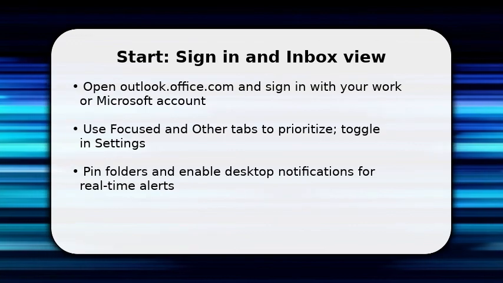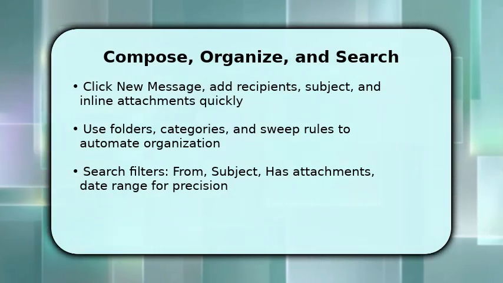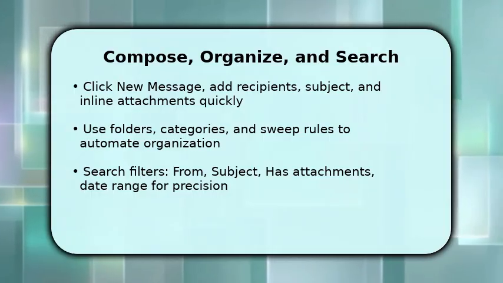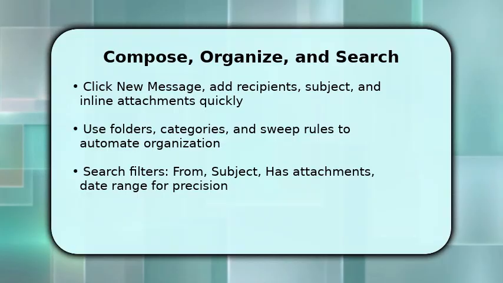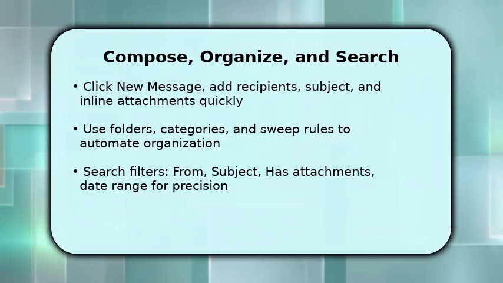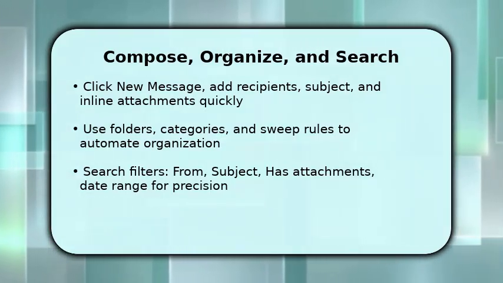You compose messages by clicking New Message, add recipients and subject, and drag attachments into the body to upload. Once sent, organize strategically. Create folders and color categories, then set sweep or inbox rules to move or flag similar mail automatically. When you need an email, use the search box with filters.